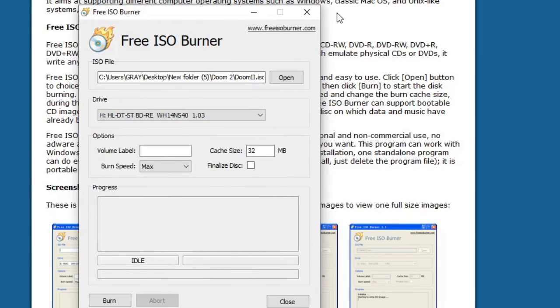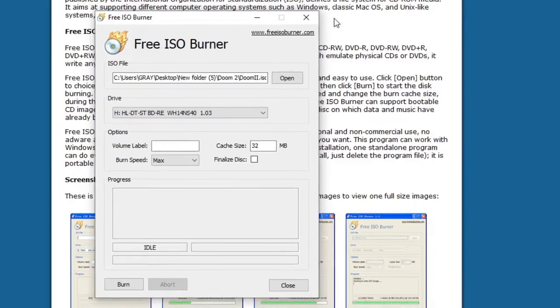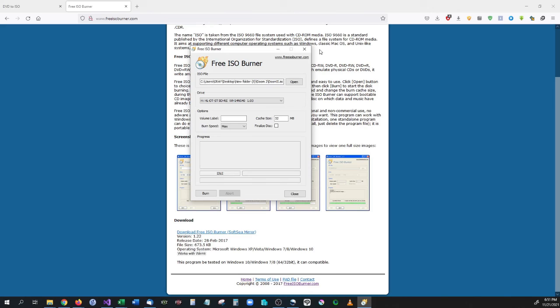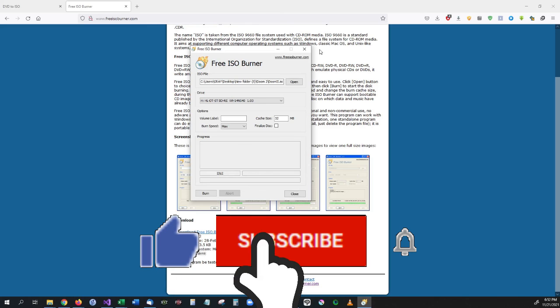So with these two applications, you can create backups of your files, and you can also create duplicate discs of your files just in case you ever lose your original. You can take your backup and burn a new CD from it. Again, this will not overwrite any of the copyright protections. It will make an identical copy of the disc, so you will still have to have the valid keys and everything else that you would typically have to have with any video game software.